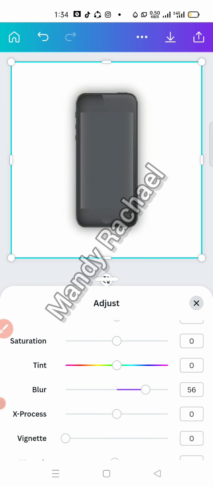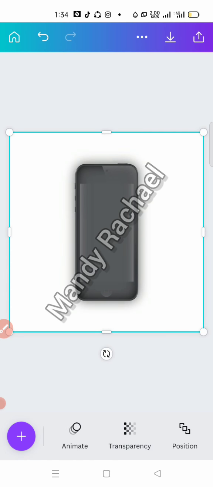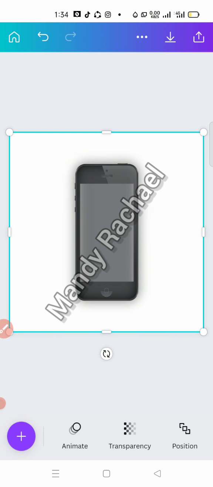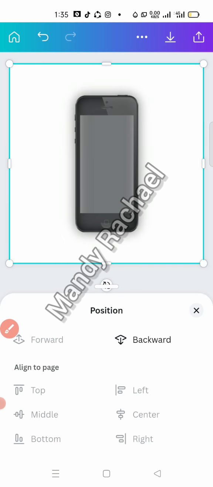So now that I'm done with that, you now come to transparency. I'll now reduce it to like this. Now that I'm done with this, the next thing I'll now do, I'll now come here and now come to position. Look at position here. I'll now come to position. I'll now carry this thing backward.